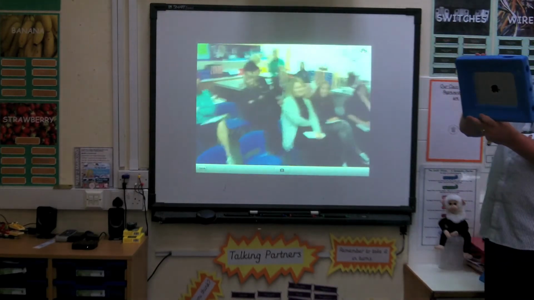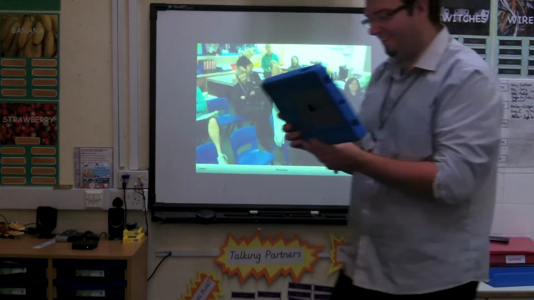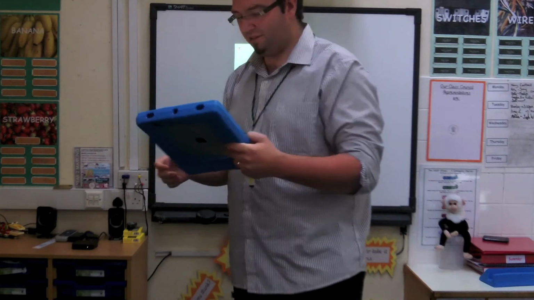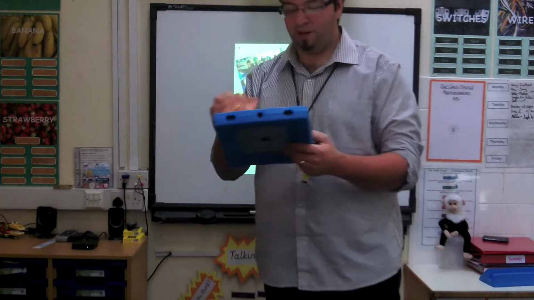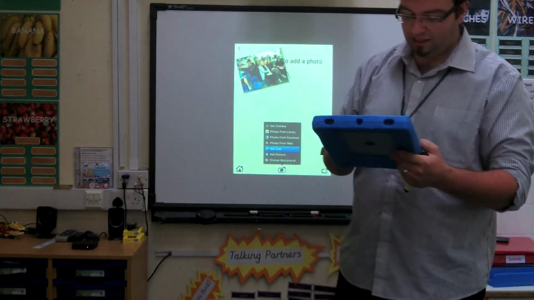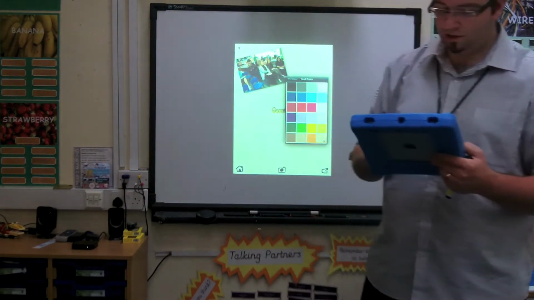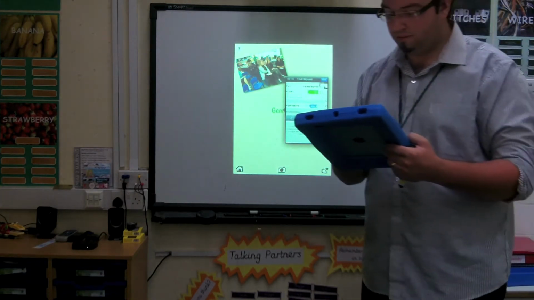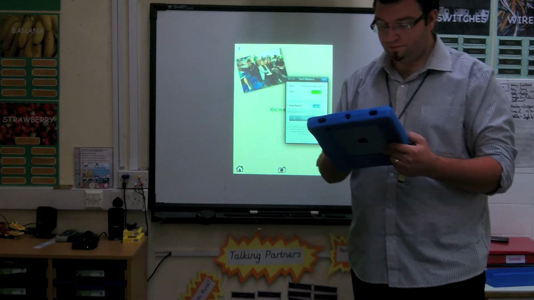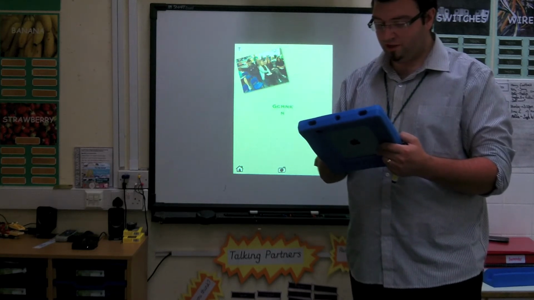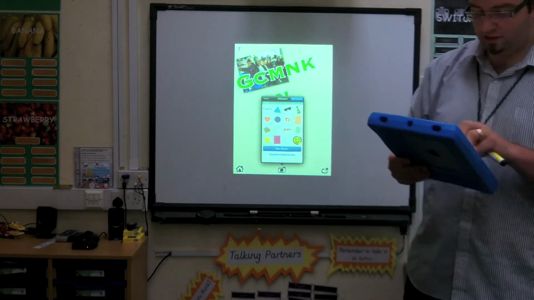Again, smiling everybody. You're all folding your arms this time, aren't you? I'm going to press use, and I can put as many photos as I want on this, and I can manipulate the images and put them anywhere. I can also choose to add text, and I can customise the colour and the font with that. And once I've done that, I can make it as big or as small as I want to. There's also a selection of free stickers that you can use.